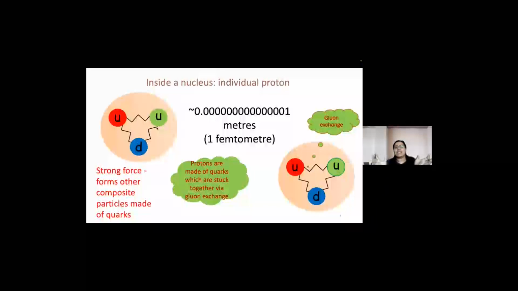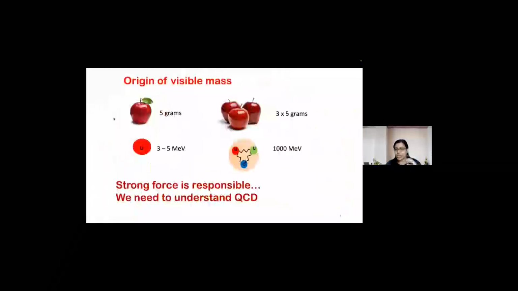You can break the proton, but then again you will generate some quark-antiquark pairs or three-quark particles. So you would never see in nature one single quark, and that's fascinating because we don't understand that very well. That's what I want to understand with my research, and this is due to the strong interaction. Another, for example, mind-boggling question.